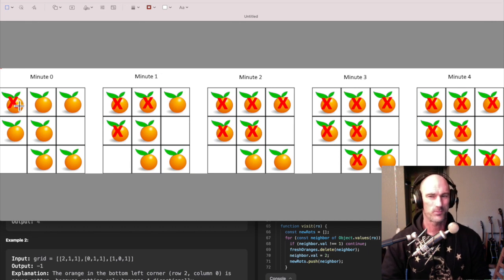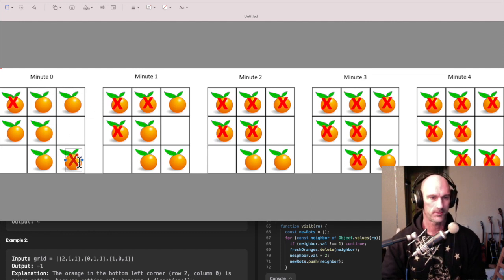This diagram isn't 100% representative of what goes on in the code. What actually happens is when we start, we take one off of the queue and we rot the adjacent oranges. And then we add those to our rotten oranges queue. And then we do the same thing for the next one. Now, what happens if we have an orange that is not orphaned, but we have 2 rotten oranges? That's what I meant to say.